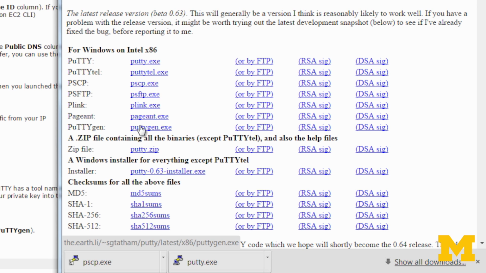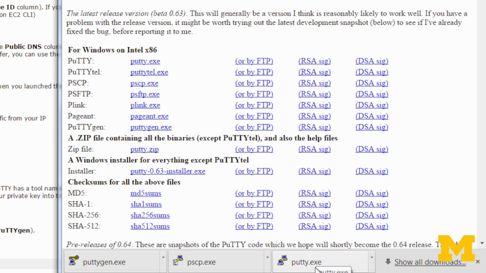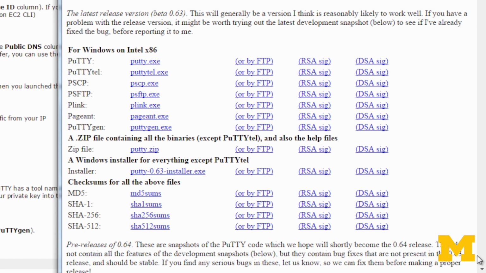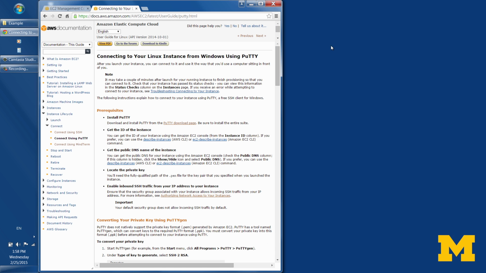And then puttygen. Puttygen will convert our key pair from the .pem file to a file type that PuTTY recognizes. Okay, so I've got these three executables in my downloads folder. Now I can exit out of that and we'll look back at the directions.